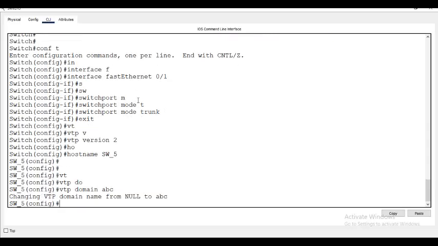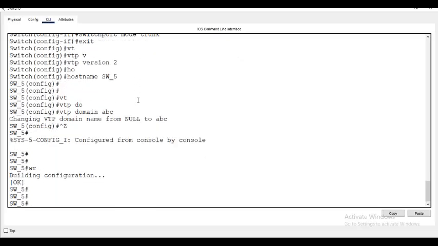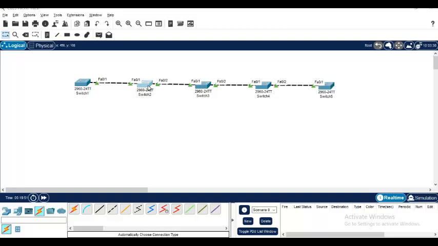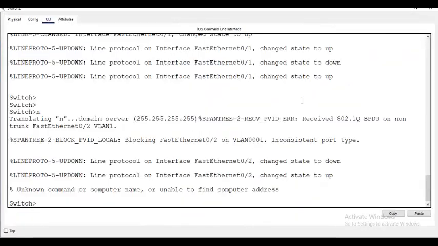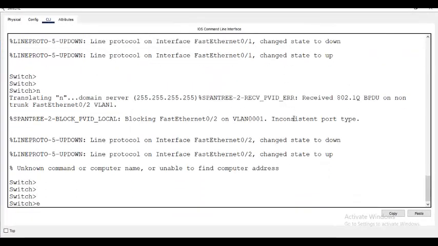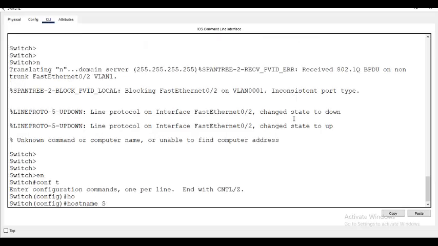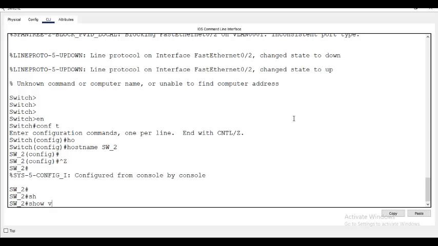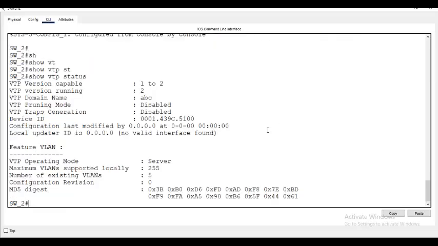I'm not going to do any configuration here. All right. Version is negotiated. Name has come. Everything has come. I did not configure anything on this switch 2. We see already the domain name is there. But the revision number is 0 because so far no VLANs created.